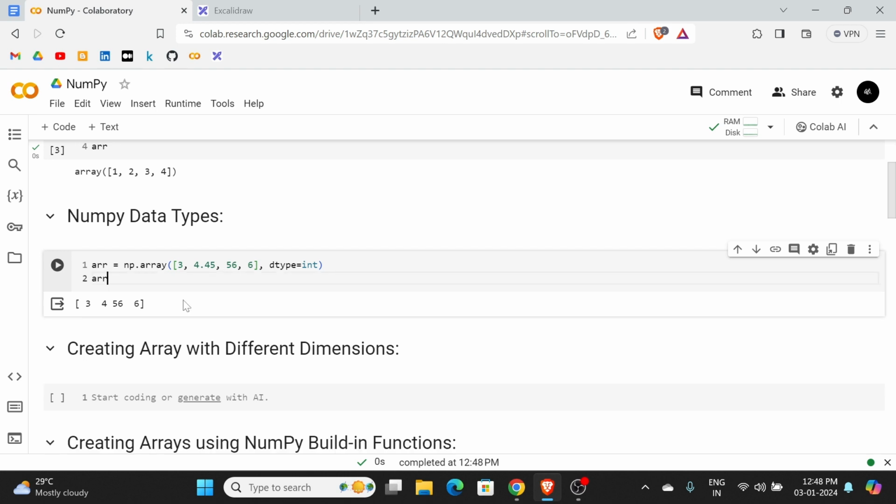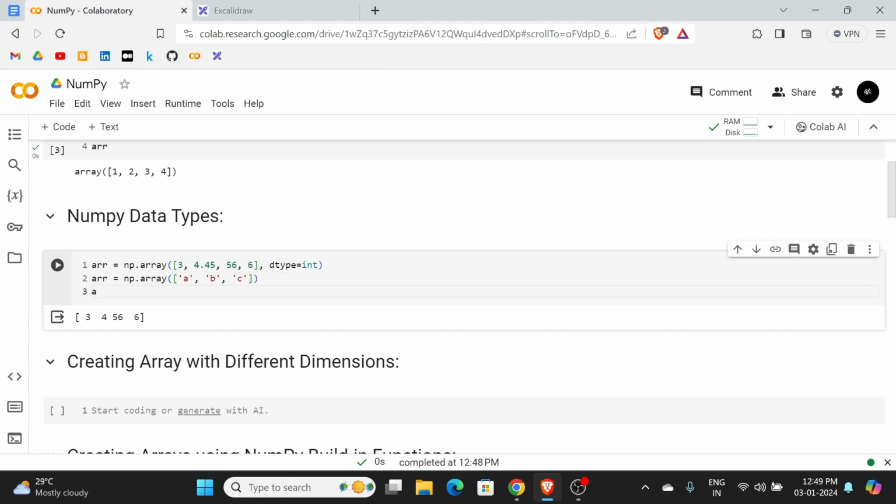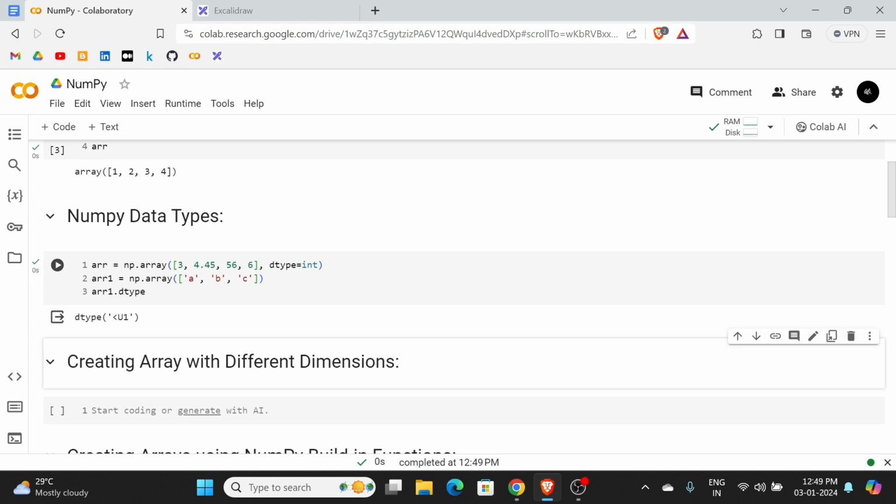And we can create an array of any type like np dot array, and I can create a, b, and c, and I can check the type of this. Wait a minute, sorry. Let's give this a name, array1 dot dtype. It's U1.